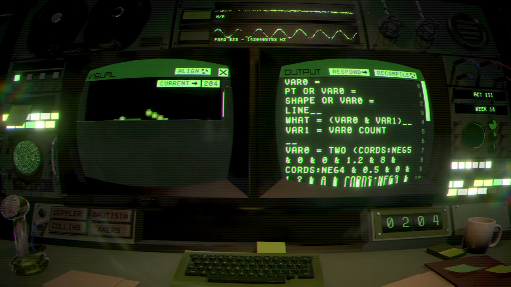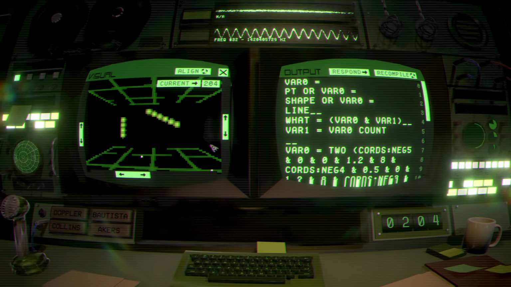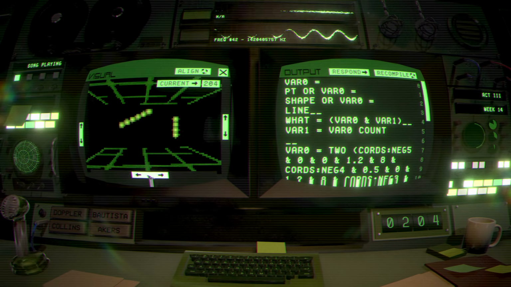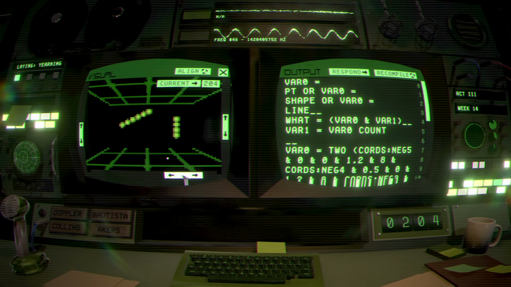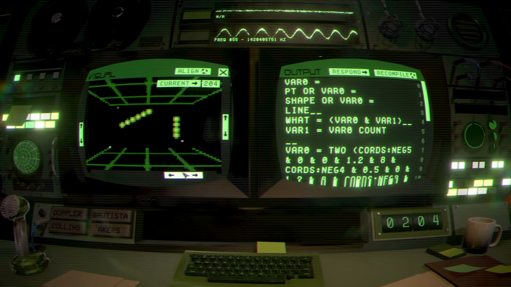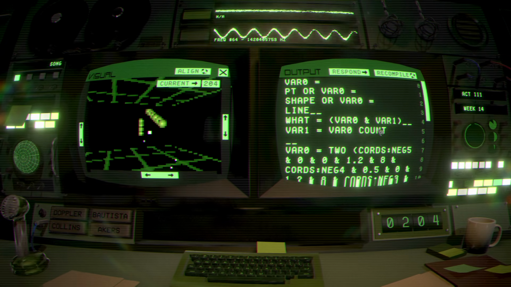So we have to determine, are they asking us for the number of circles or the number of lines? My assumption is lines. Right? That we have 2 lines. It would be line 2, right?